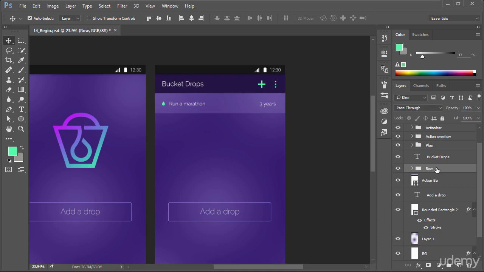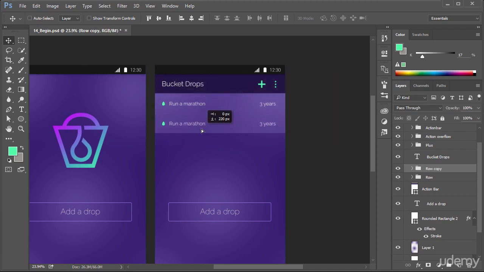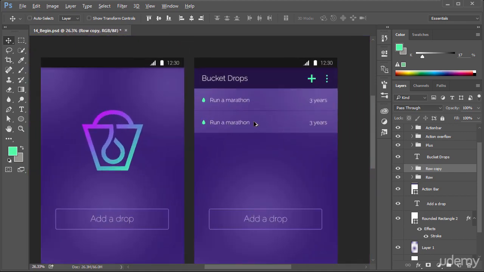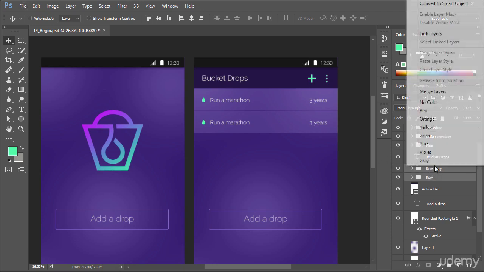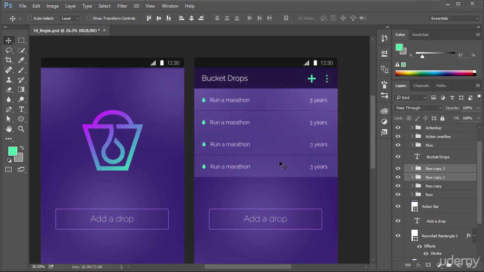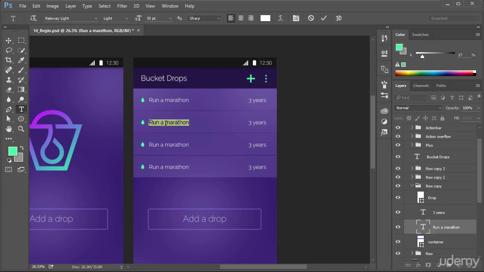And now we will duplicate it. Right click, duplicate group. And we'll leave a little space in between each one of these, so it creates some sort of visual separation. All right, so we'll take these again, just both of those, right click, duplicate layers, hit OK, and drag down. All right. So just because we can, and there's not many items, let's go ahead and change some of these to different descriptions, just so we can get a better look of what it looks like instead of replicated content.